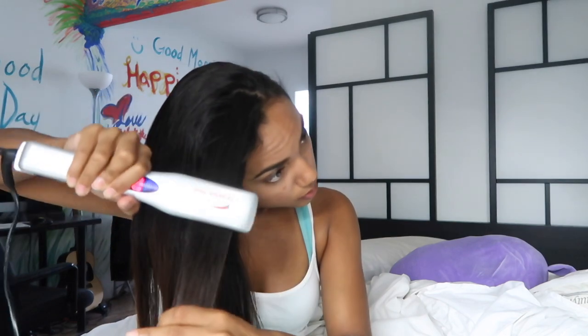More important to have healthy hair than perfectly straight hair. Healthy, shiny hair. All right, so it's all ironed now. And the last bit that I do is any touch-ups that I might need. I would do that again. Why aren't you going straight?